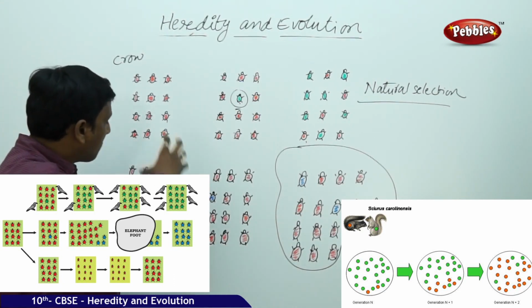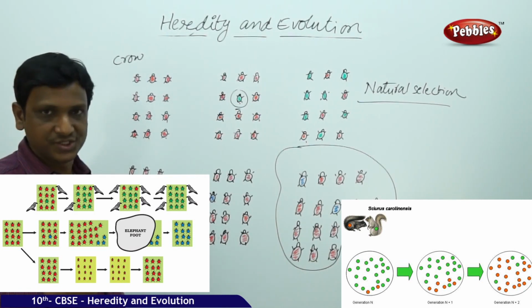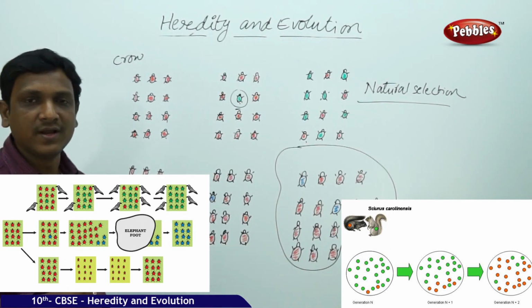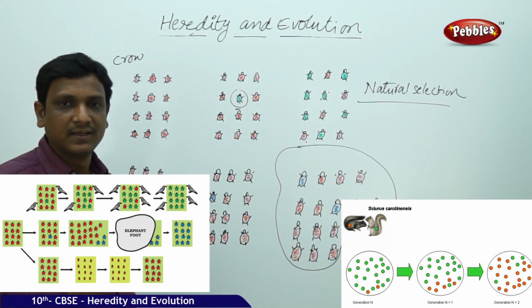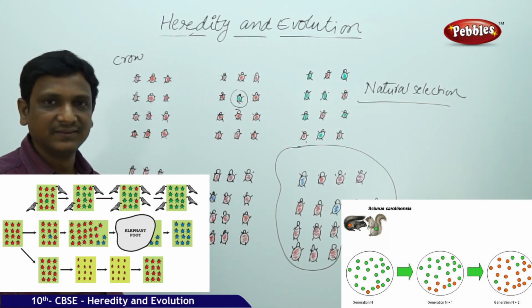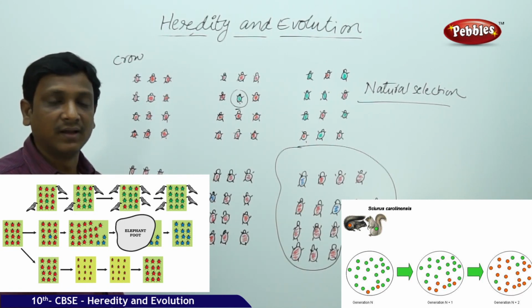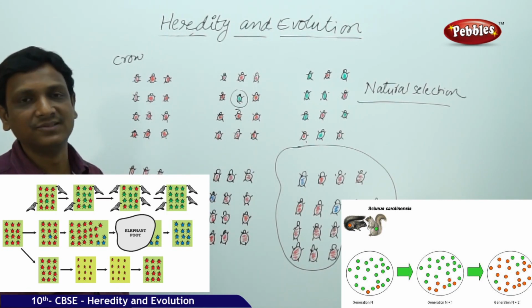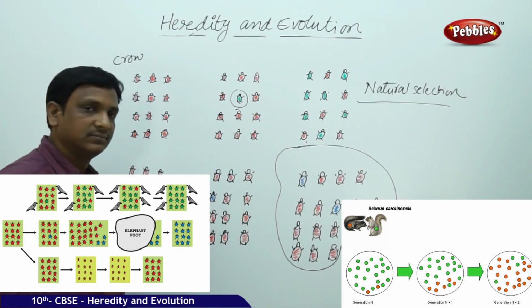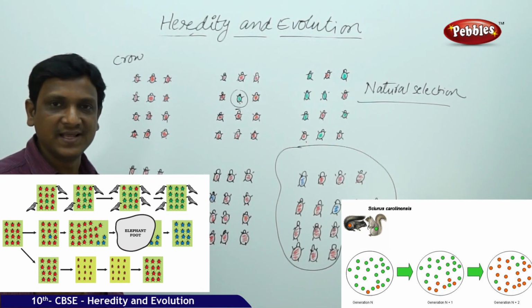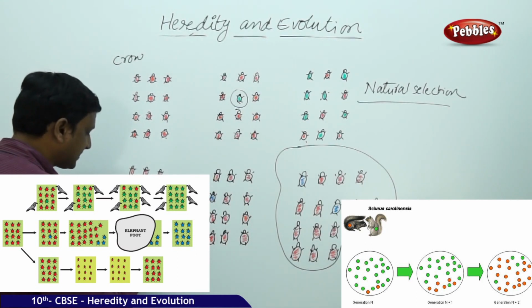So from this example we take one more situation. The red color beetles are growing on the bushes. Suddenly the bush has got some disease. Because of the disease, the leaves are becoming very small. The leaves are eaten by some other insect, or the bush has got some infection, so there is no food in the leaves. The number of beetles is more, bushes are less, food is less. So the beetles reduce in their size. The beetle size is reduced.